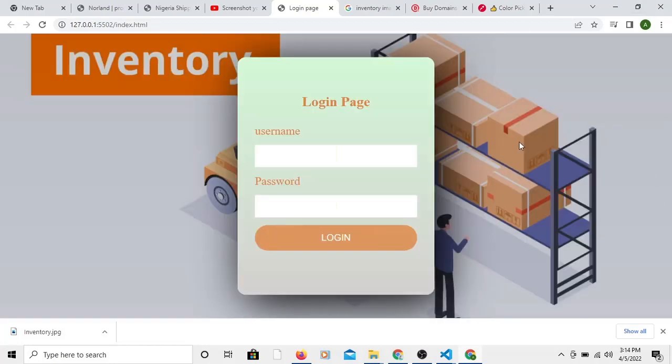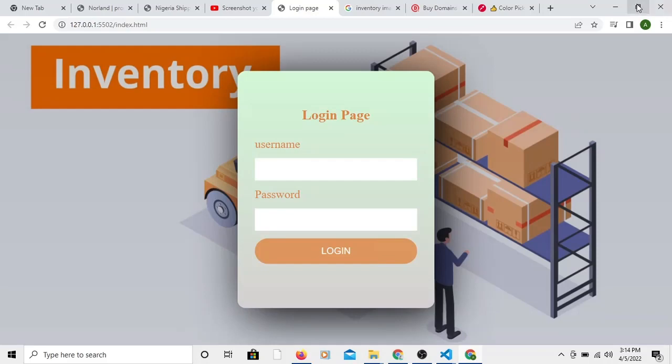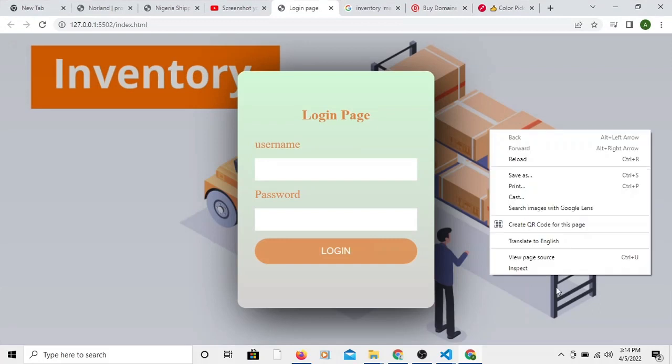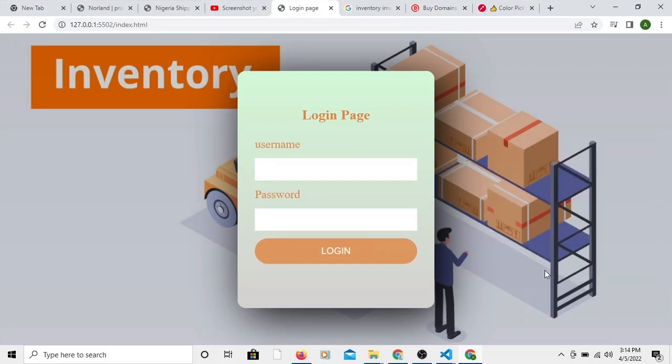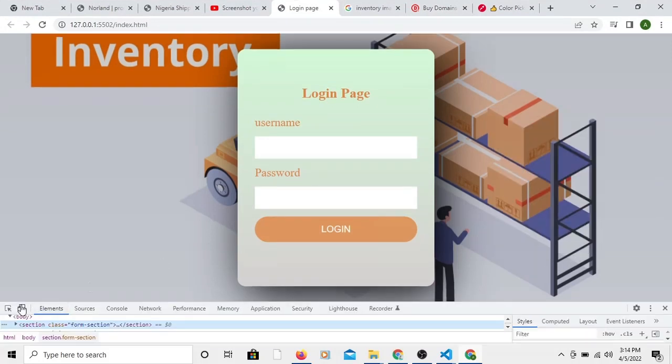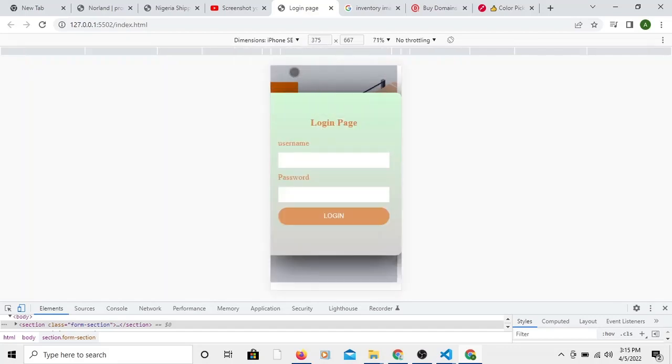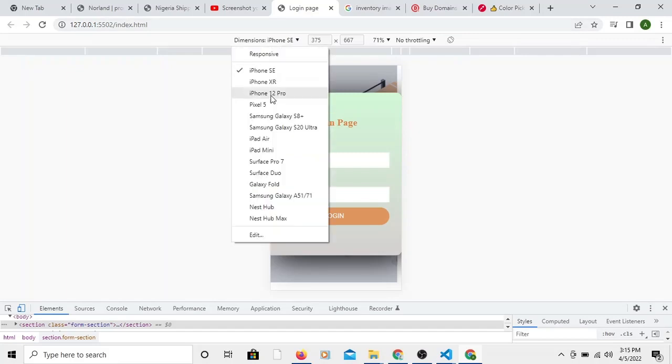Wow, I actually created this. Let me see how it looks. So when you want to check a property or something more, that is how it looks. This has added responsiveness.